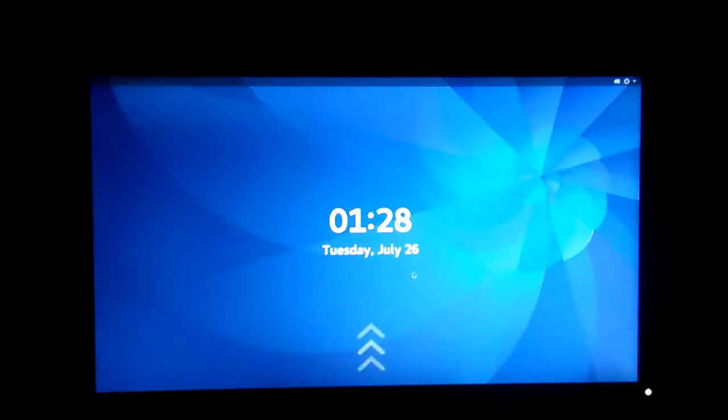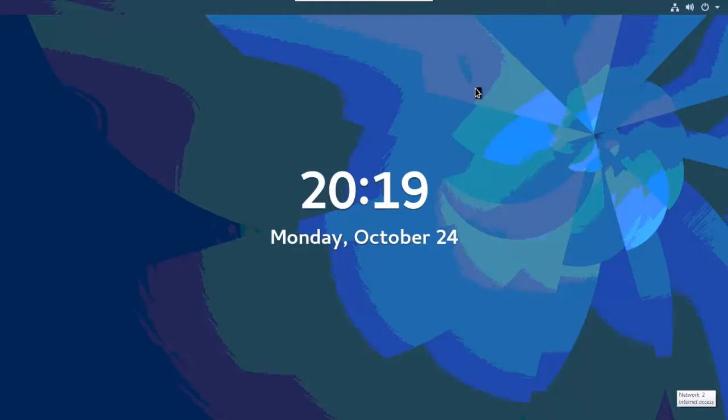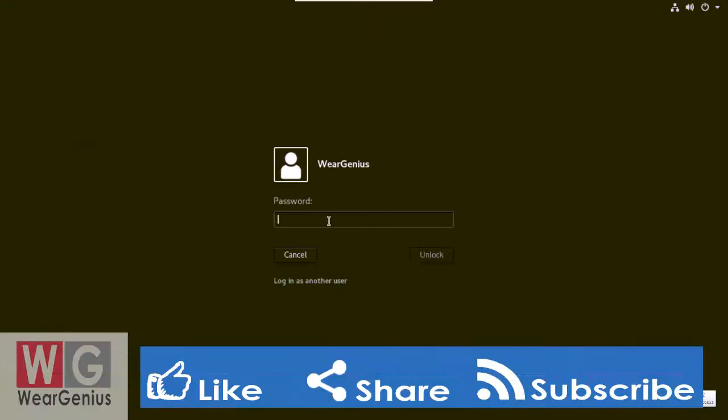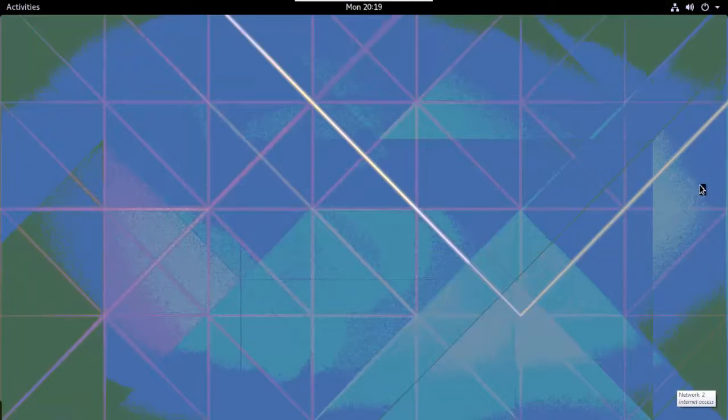And guys, finally over here, this is the welcome screen. Click on the username. Give your password that you have provided earlier, and this will take you to the home screen. So guys, after everything has been set up, we have installed the OS onto the SD card, booted it, and it has been configured. Now when you log in again, you'll see something like this. You just need to pull it up by using the mouse or something. Over there, just enter your password that we have provided earlier. Now just click on unlock, and it will take us to the main window.